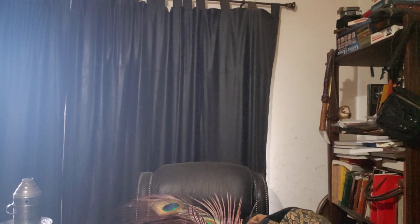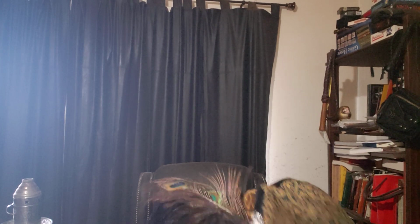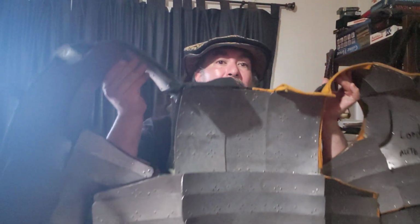My particular brigandine is titanium. So it has a series of titanium plates on the inside. It is custom sized, which he does as just a natural choice. You don't get a choice. He doesn't have small, medium, large. Everything is done custom. And it's a really, really nice brigandine. I'm going to pause this for a second so I can pop this on.